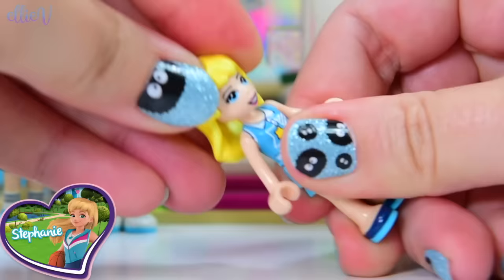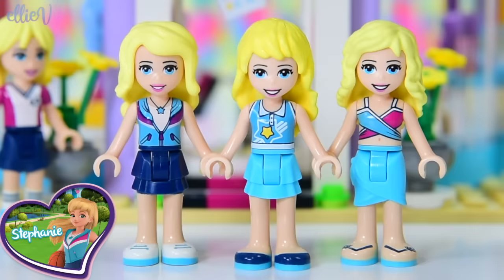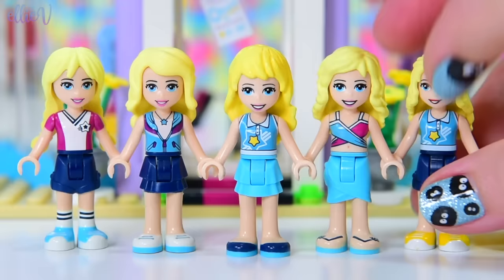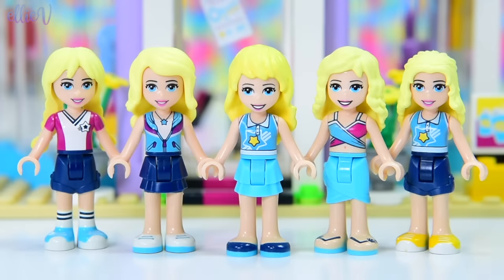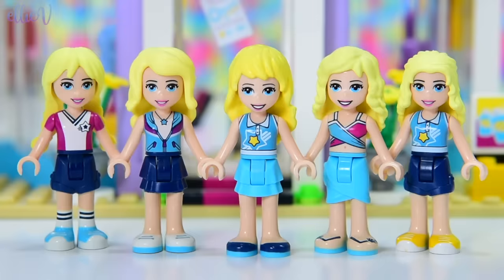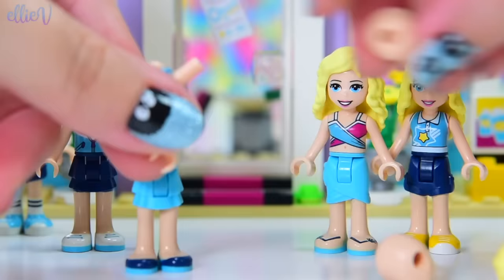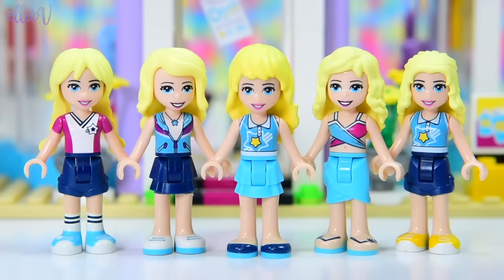Maybe I haven't pressed it on hard enough — let me have another try. I think this would look really, really good if I could just get it to go down a little bit further on her head. Stephanie's face print actually changed from the beginning of the year to the second half — it's a little bit smaller now. If I put the smaller face print on with Supergirl's hair, maybe the bangs will come down just a tiny bit further. It is better, but it's still not quite as far down as I'd like — still not perfect.